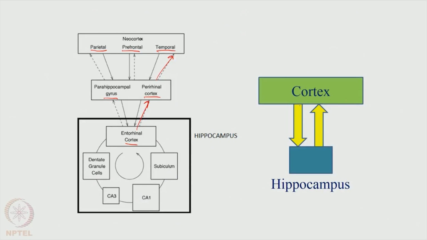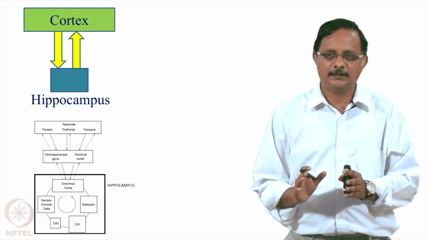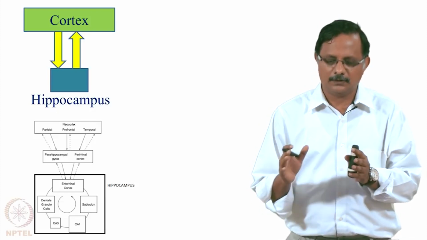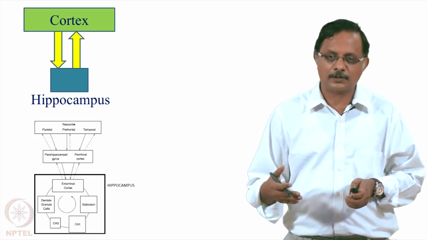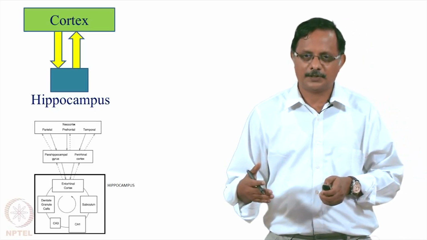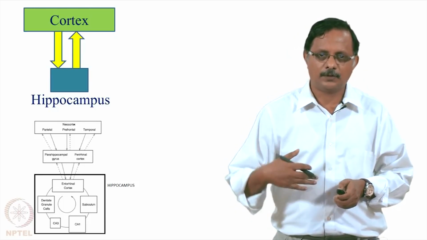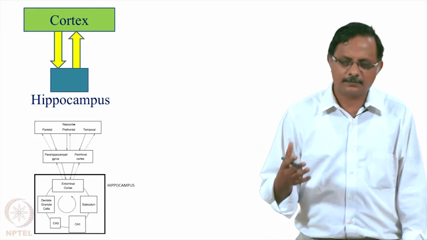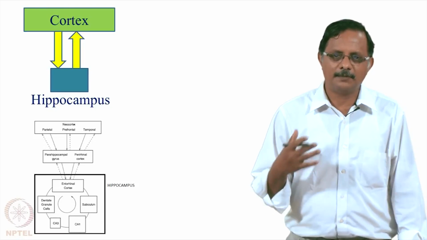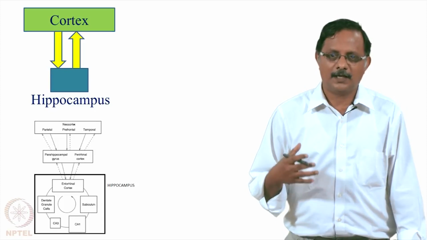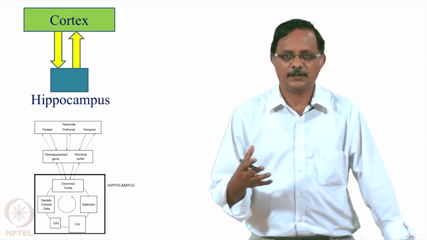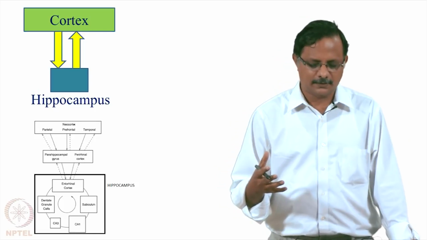You have the cortex which projects to the hippocampus, and then the hippocampus projects back to the cortex. So, you can see that there is a huge reduction in the number of dimensions involved in this representation. So, the hippocampus is also thought to do some kind of data compression when it receives inputs from the cortex. Let us present a simple schematic by which we can explain what kind of compression the hippocampus does and what exactly it represents about the sensory state in the sensory cortices.